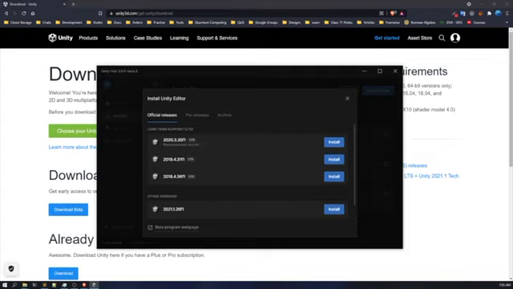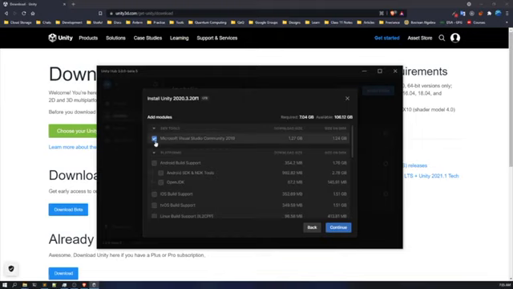Also always download the LTS version. Why? LTS is long term support, and it's the most stable version that we would have. So always download the stable version, and we'd also be doing our development in Unity 2020 only. So I would recommend downloading it. Then click on install.